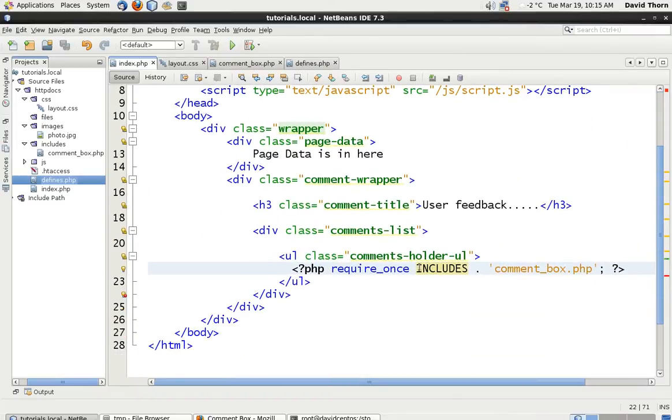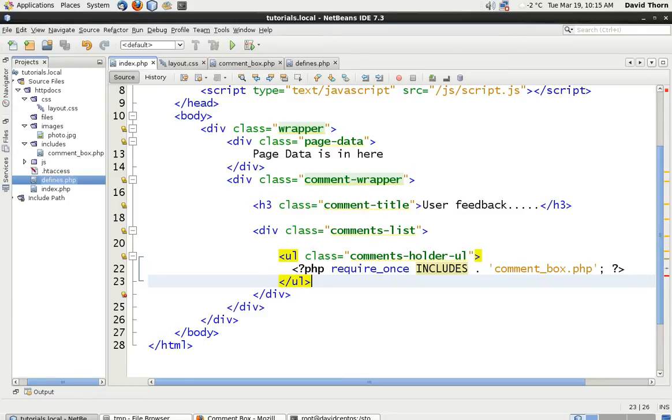Okay, it's a very good method to reduce the amount of code that you're writing down, and to make certain that all of the folder paths always stay the same. Now if you do decide to change your includes directory, then the rest of your code is still going to work. Rather than having to go through every single page of your code to change the require once, this folder, that folder, you don't get any error messages saying, hey, I can't find this folder. So it's a good way of making certain that you find the files all the time. Okay, so that's that bit done.